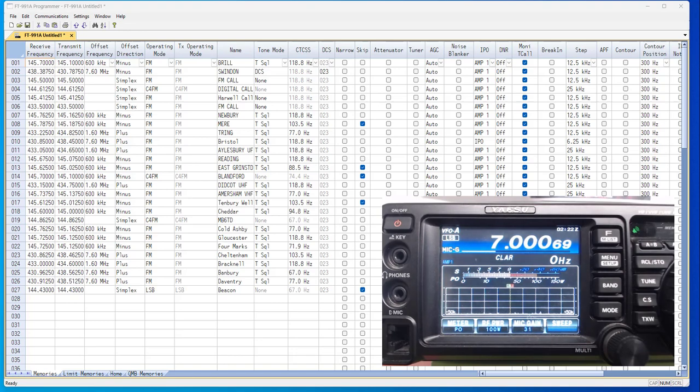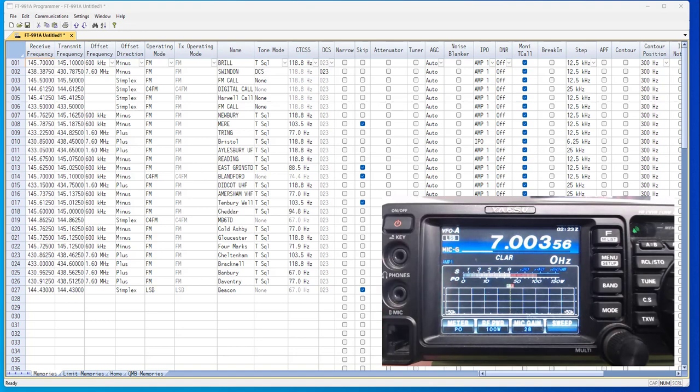I have basically a factory fresh radio. So that's how it was when you first took your radio out of the box. And this radio does so much, especially this multi-knob does so much. Right now it's adjusting the mic gain. And I could push a few buttons and it would adjust something else. My big knob adjusts my frequency. And that's what I would expect because I am in VFO mode.